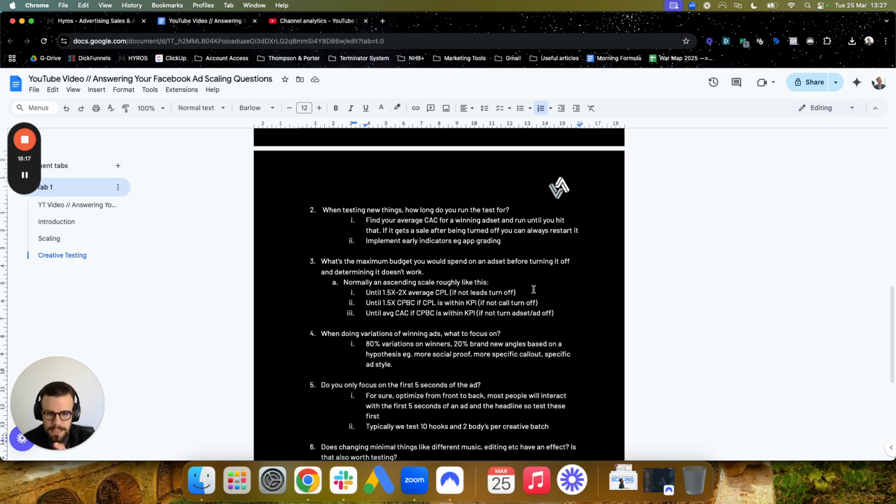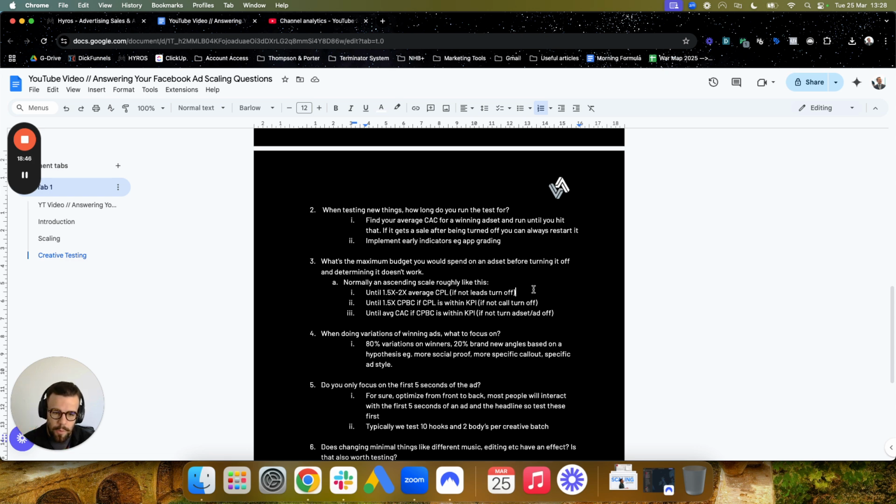Cool. That said, this is a rough framework. When I look at an ad set or a campaign, this is more ad set or ad. I guess it applies if it's CPO, but ad set or ad, I'm looking at what the average CPL is. If my average CPL is $10, just to make it easy, if it gets to $15 or $20 and it doesn't have any leads, I turn it off. This is less true for Google Ads. For Facebook, it's very true. I've never seen an ad set perform badly in the beginning and then get better over time.